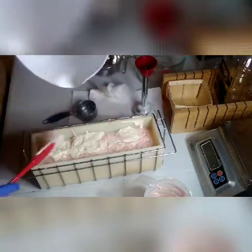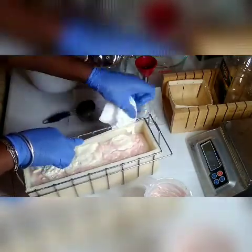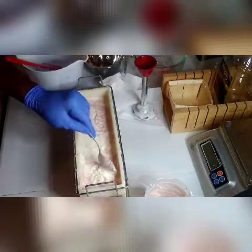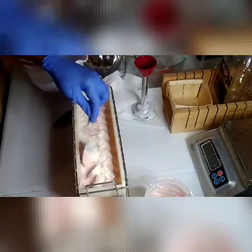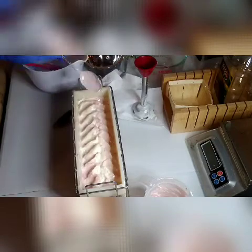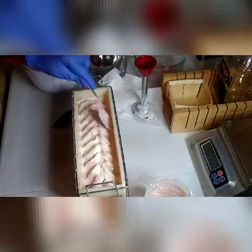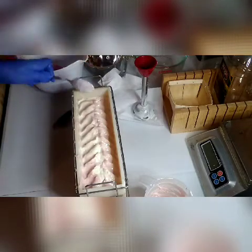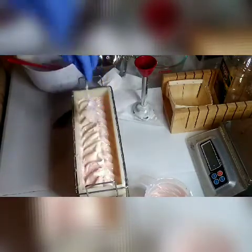All that's left to do after you get all that wonderful soap batter out is to take a minute to pat the soap down. I like to pat the soap down just to get the air bubbles that might be inside to come up to the top. The last thing I'm going to do is give my soap a little bit of texture at the top so it's nice and cute — I like to use my spoon and give it a nice little design. They always say to leave the first design if it looks decent, because sometimes you go over it and you mess it up. It actually looked really nice on screen, but from my angle it looked like it needed deeper indentations, so I did it twice. I actually thought it looked better the first time, but the second time also looks decent.